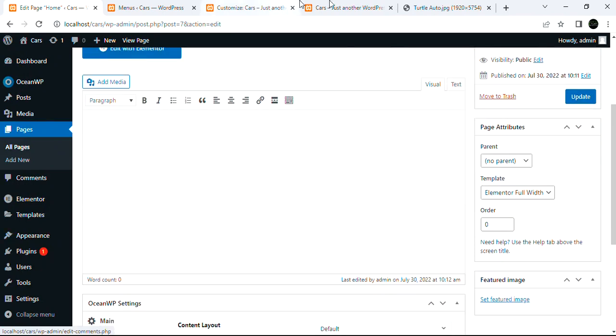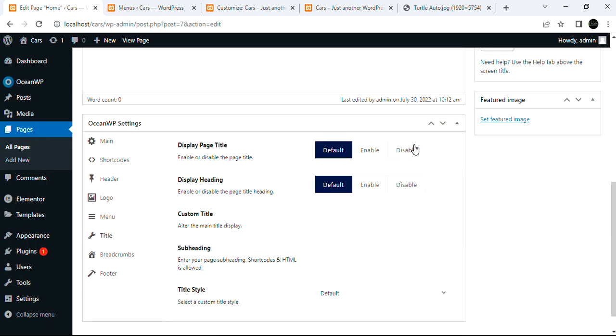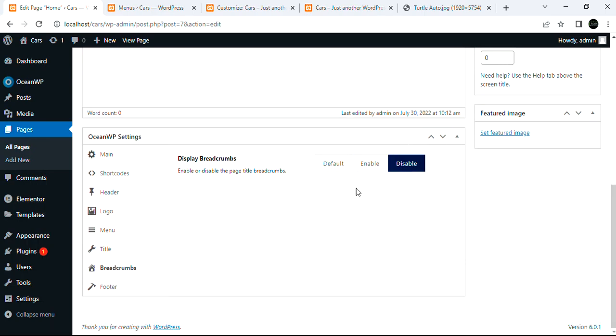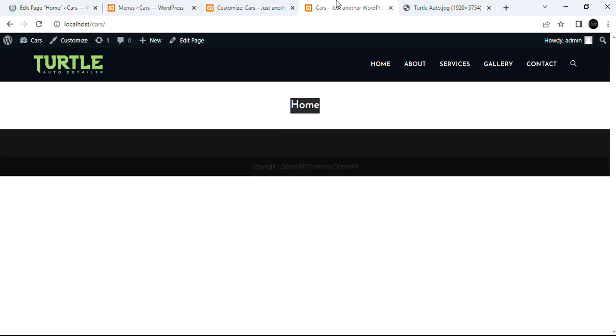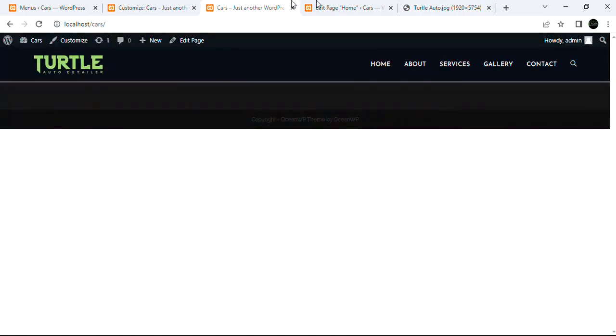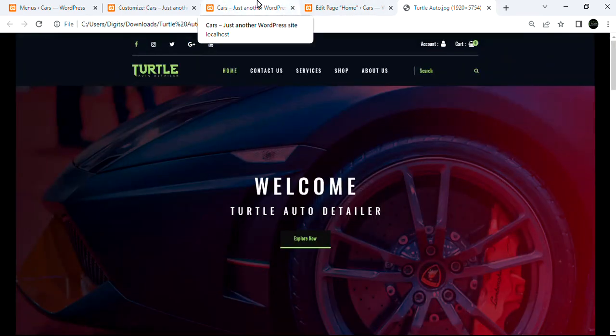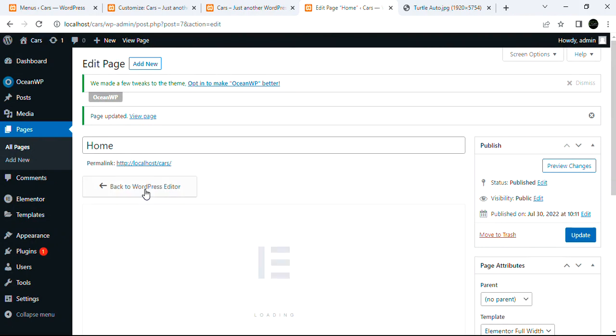This is our page, and you can see the title bar is already being displayed from the WP Ocean theme function. So I'm going to disable this. The breadcrumb is also enabled, so I'm going to disable this as well. I'm going to update the page, and we can see what it looks like now. Now we have already gotten rid of the title bar, and we can go and update the page. This header looks similar to the design, but not quite. But as I told you earlier, we are not going to make it exactly like the design. So I'm going to click here, edit with Elementor, because from here I'm going to work on the Elementor page builder to develop a complete website.